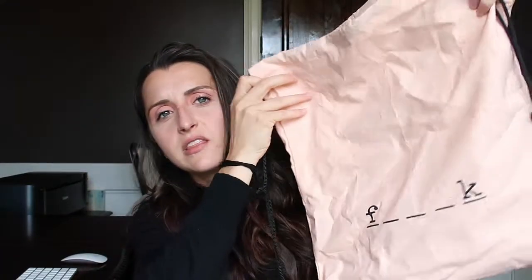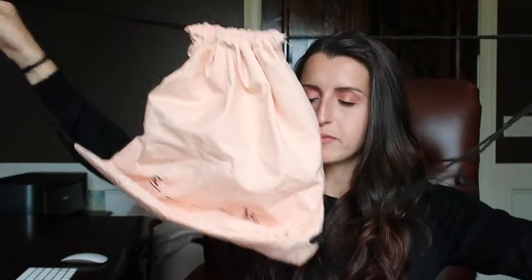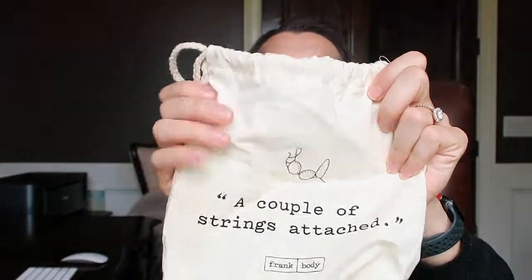Hysterical. Each kit was sent in with a little bag that I think are adorable. This is the All or Nothings kit, and it has like an F. It's like playing hangman or something, I don't know. But really cute drawstring bag. It's in a light pink color. Also smells of incense. I don't really know if that's the smell because I don't burn incense, but in my mind it is the smell. And then the Triplets kit comes in this cute little bag, and it says a couple of strings attached. Love it.